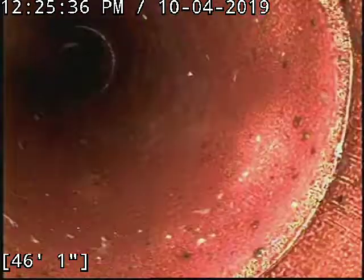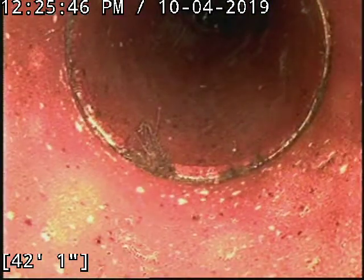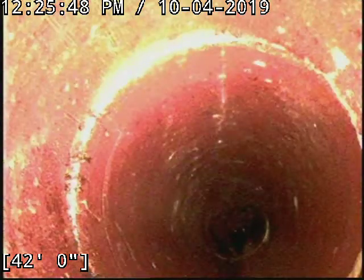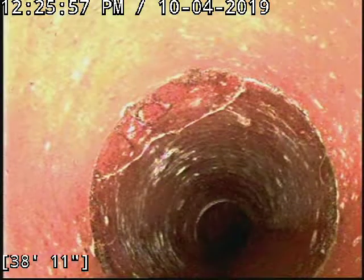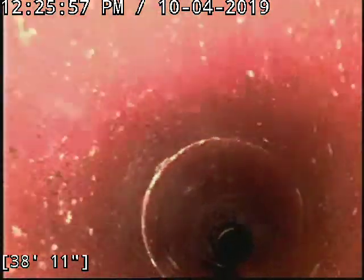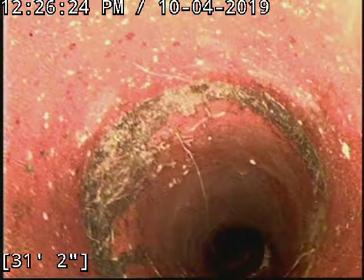We'll excavate it if we have to, like if it's bad in the yard — if it actually collapses, you'll have to dig it out and fix it. But we try to avoid that as much as possible. Is that more expensive than the lining? Sometimes it's cheaper, but you're only doing one spot. Like if you have one spot in your pipe that collapses, you're paying up to $3,500 depending on where it is in the yard, just for that one spot — like a four-foot section that's gone bad. We do excavating if it calls for it.